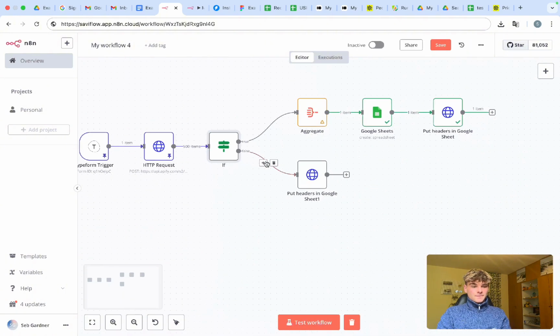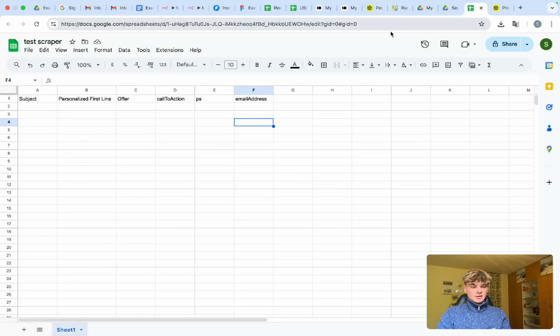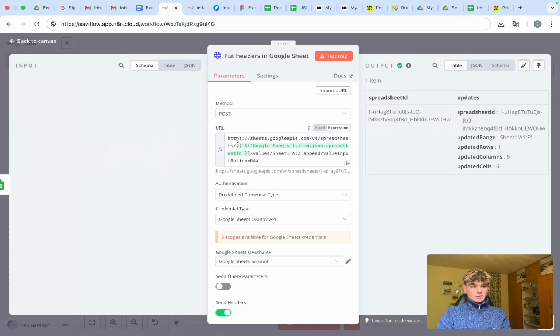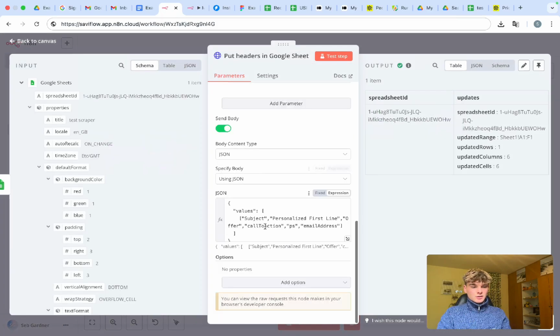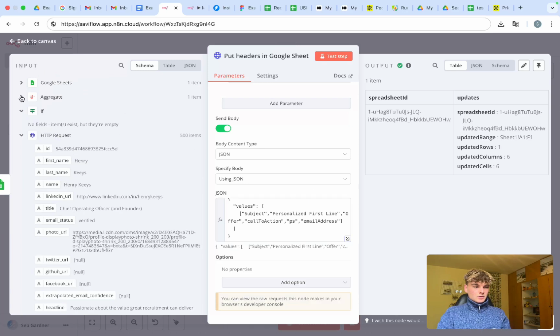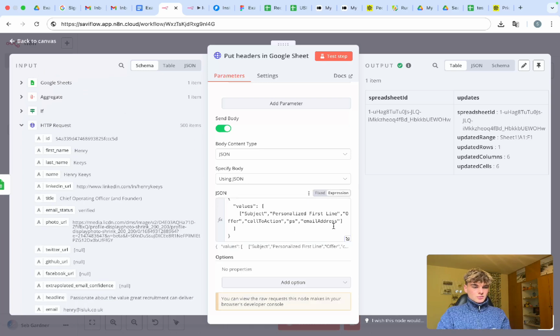So when the first item goes through, it should go down this path and add the headers along with the first row that I want.